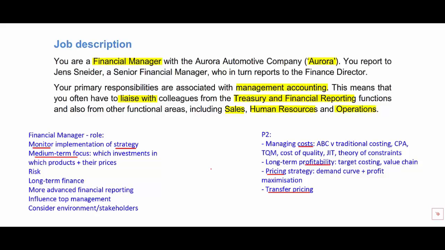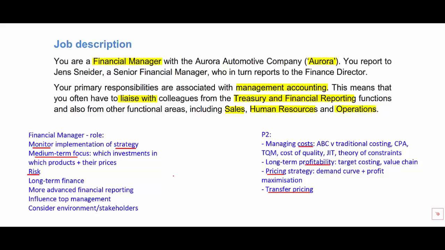Risk is a key consideration at this level. You think of your P2 studies. It's not mentioned really very often throughout this particular pre-seen, but don't be surprised to see it come up on exam day. You think about ways to manage your risk. You think of the TARA model, for example, whether you transfer risk, accept it, reduce it, or avoid it altogether.